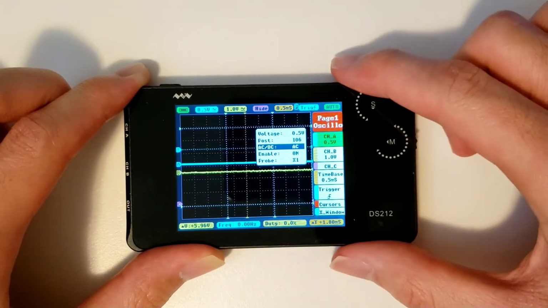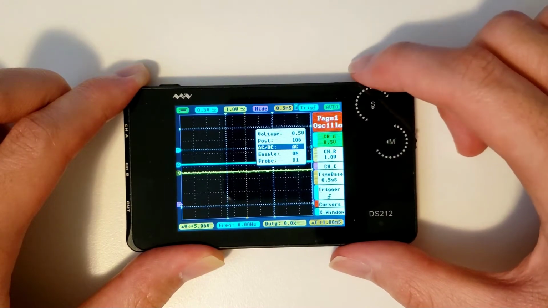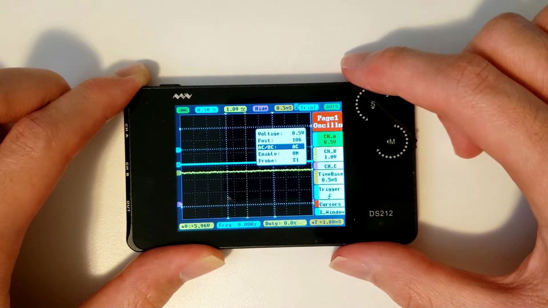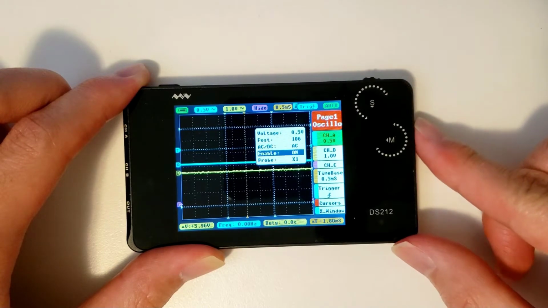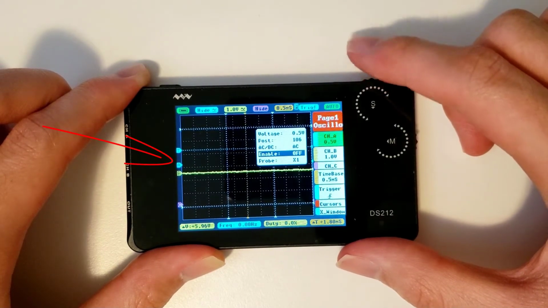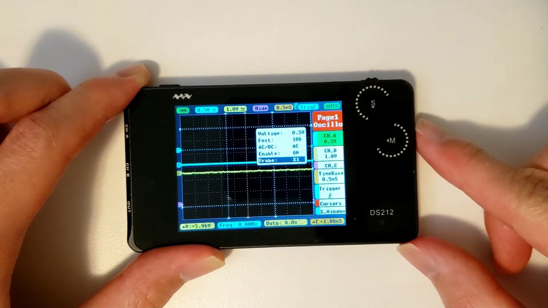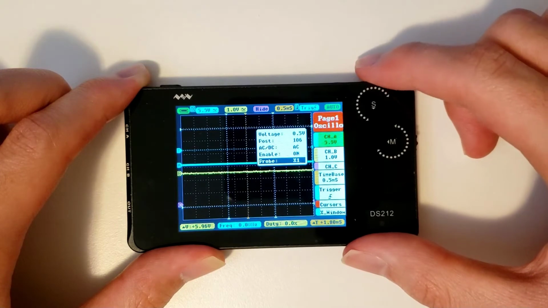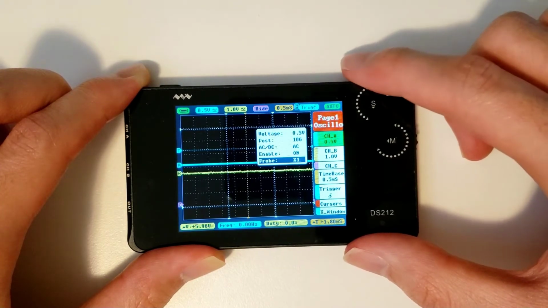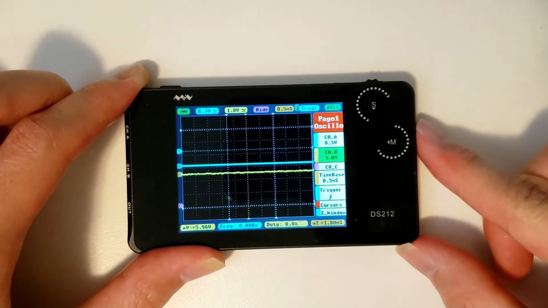Right below that is AC/DC, which lets you switch between AC and DC coupling, and enable lets you turn off an unused channel. The probe option asks you whether you're using a 1x or a 10x probe. The probe that's shipped with the scope is a 1x probe, so keep this parameter at 1x.